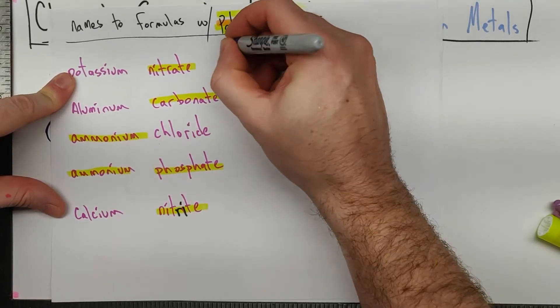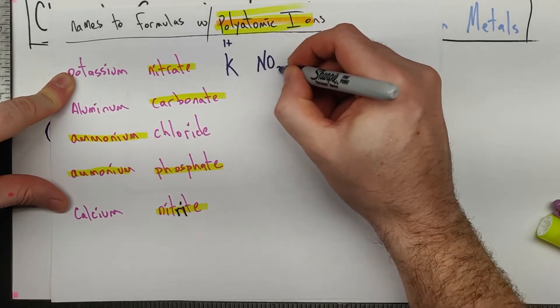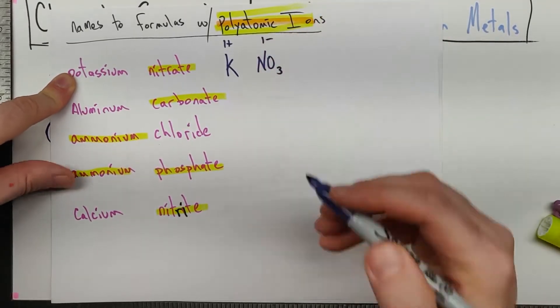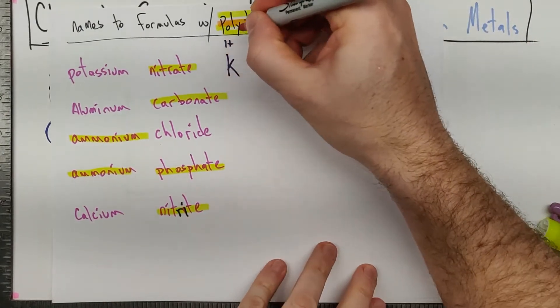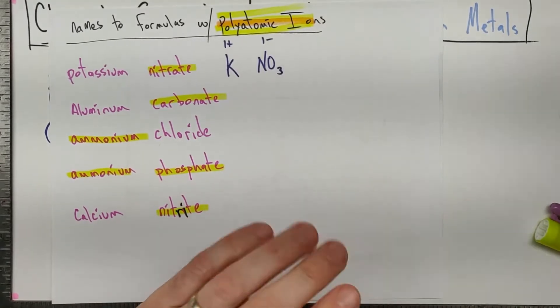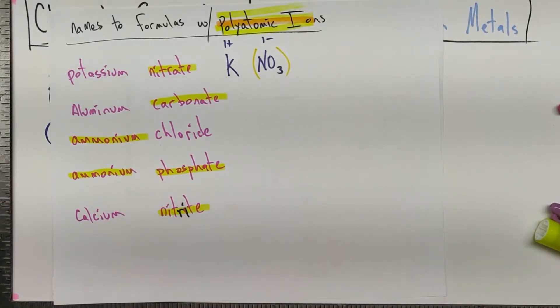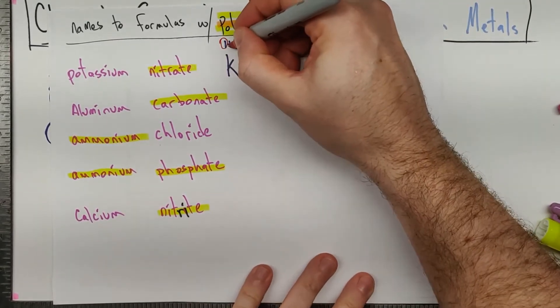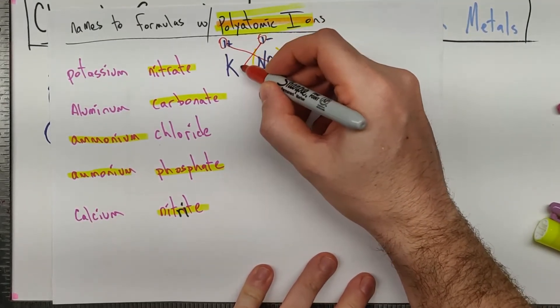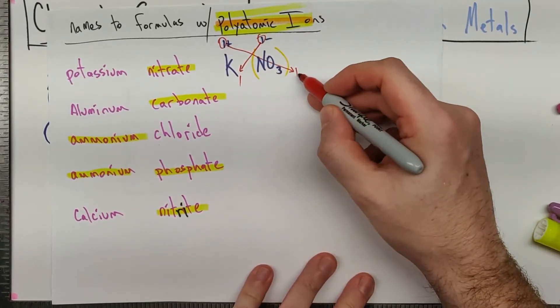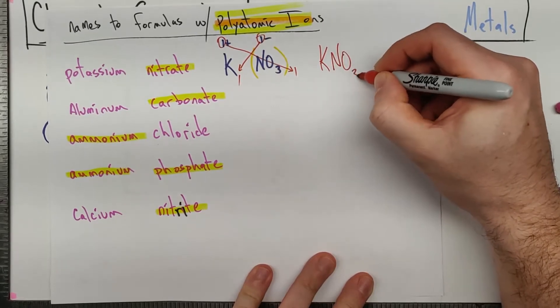And then it's just a matter of doing exactly what we did previously, which is write the charges, crisscross, and reduce. The only thing you kind of need to watch for is parentheses with these polyatomic ions. Potassium, K, group one of the periodic table is one plus. Nitrate is the polyatomic ion, NO3, and it has a one minus charge. It doesn't hurt to put in a parenthesis right now. I think for a lot of people, it's useful right now to just declare, I'm going to put a parenthesis around this. You don't need it. It doesn't mean you have to write it. So I've got that one, and that's going to go outside the parenthesis. Since I have one here, there's no need for that parenthesis, KNO3, potassium nitrate.